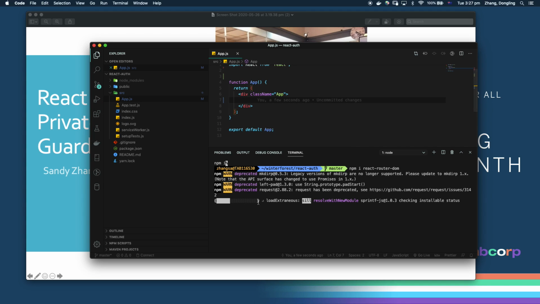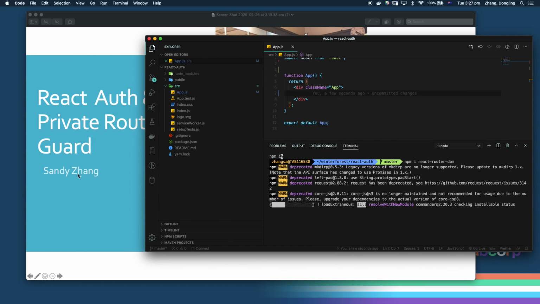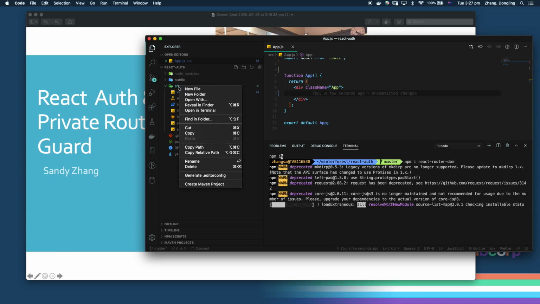Since this is started, I'm going to have a home page and an admin page. Also a detail page. Inside the detail page, some partial of the data is only allowed for admin to use, or a certain number of people who have permission to use. So I'm going to create this code, and let's start it.